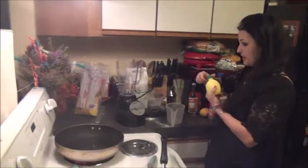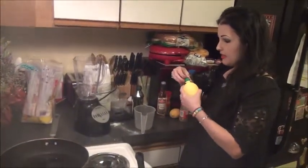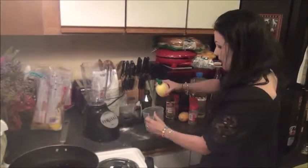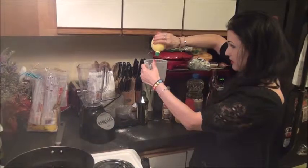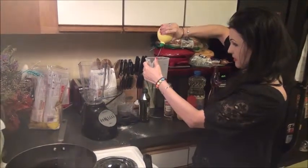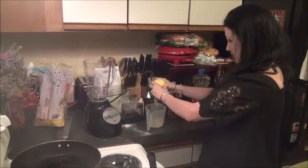Now we're going to start working here on our sauce here, and you can see our frying pan over here. It is sizzling hot, and it is ready basically for that fish. So we're going to start out with a lot of lemon juice. So you can either squeeze it yourself, or you can buy some lemon juice at the store.